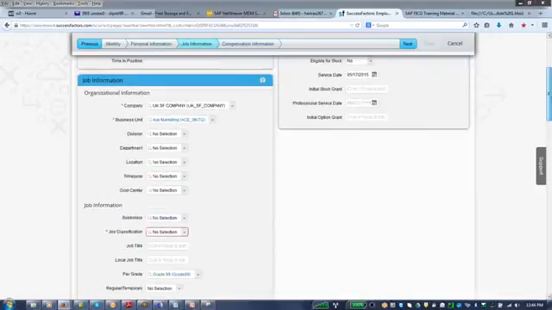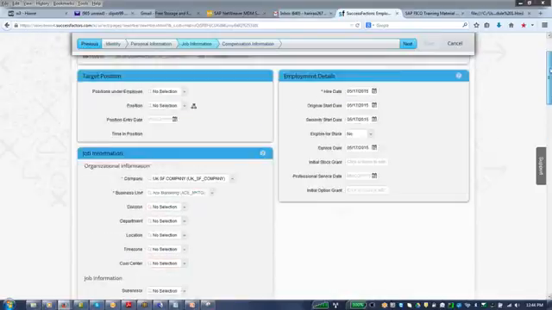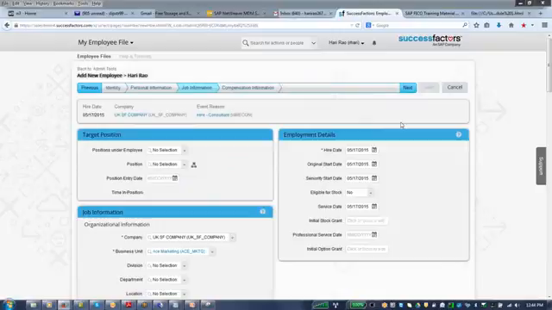Okay, let's go do that. Job classification. Let's go find it and do it, and we can come back. It's going to be painful. I got to come back and redo the whole thing.